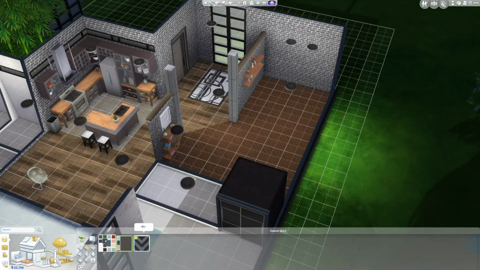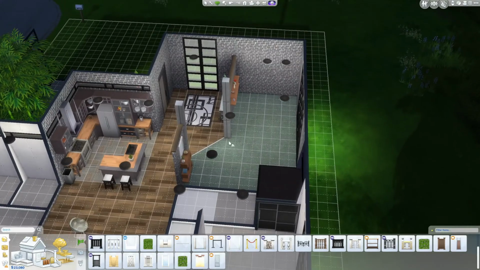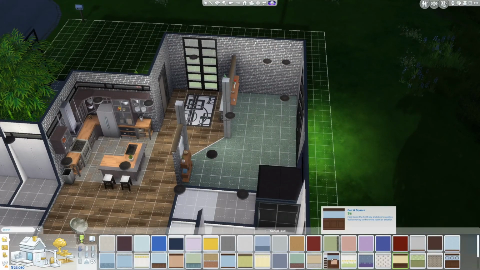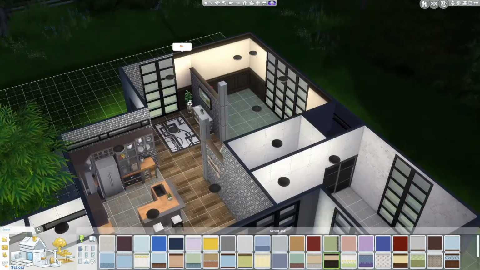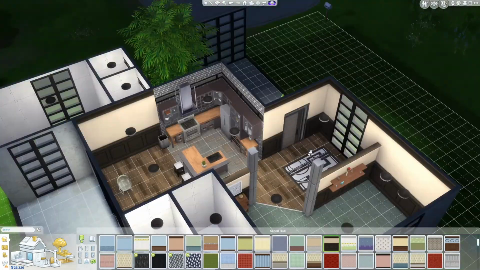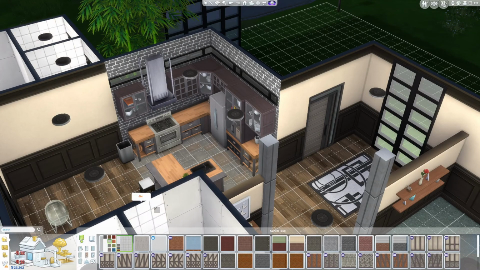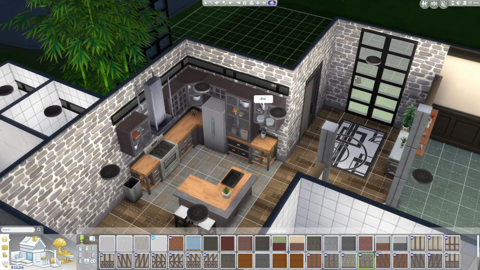I ended up putting different flooring down in the kitchen there because I felt it fitted quite well. And I think it was like a marble slate, more slate than marble, I guess. Now I was trying to work out the wall color to do the dining room. And I did want to do a different one than was in the kitchen. Well, I thought I did. And I was experimenting quite a lot because that's what I was having trouble with.